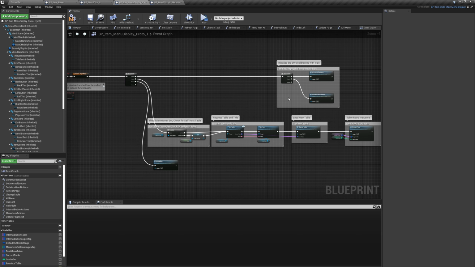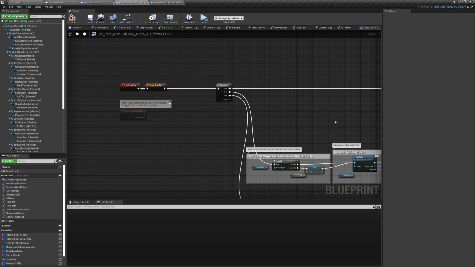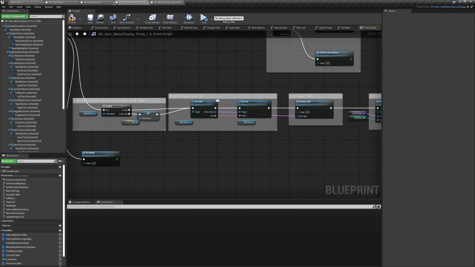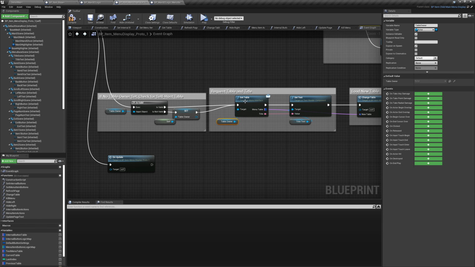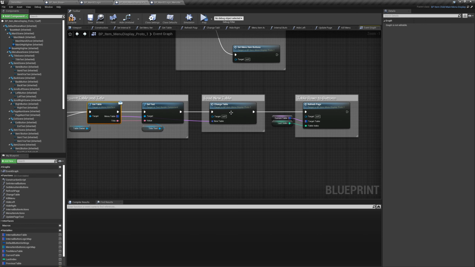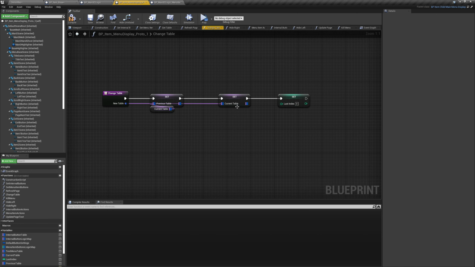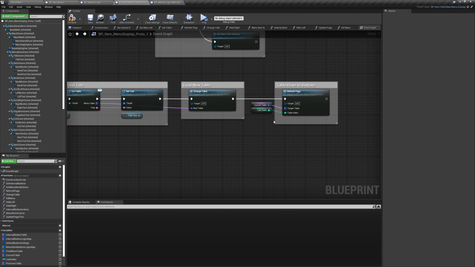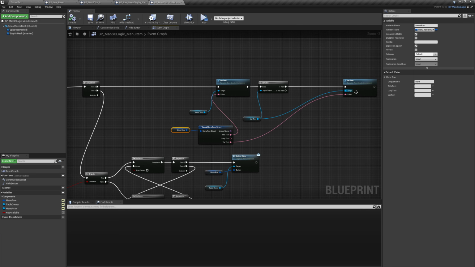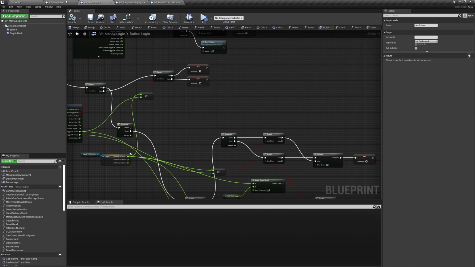So if we go back here, we can see that before the game starts we tell this menu where to get the table from, and then it loads this table and says, okay, this is the kind of menu that I am. In this case, I'm a test menu. And then it refreshes the rows, and it tells each of the buttons on the row, hey, you take item one, you take item two, whatever. And then these set up their text to reflect that.